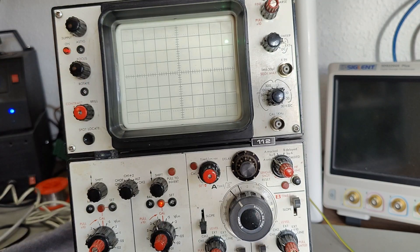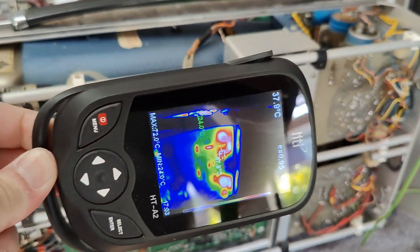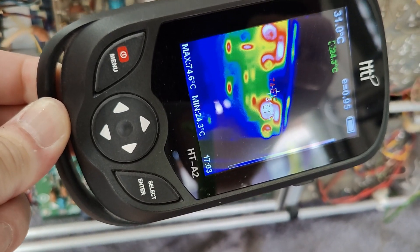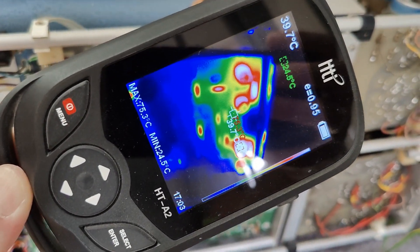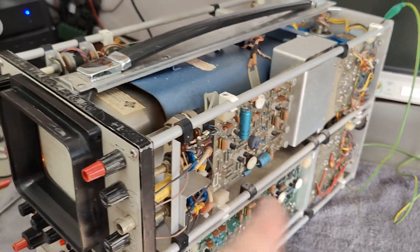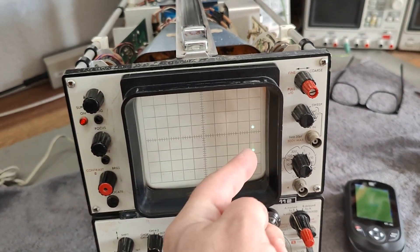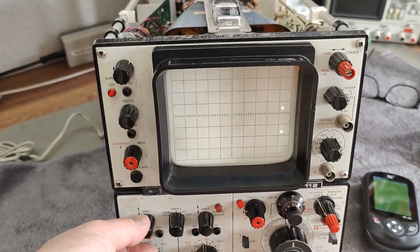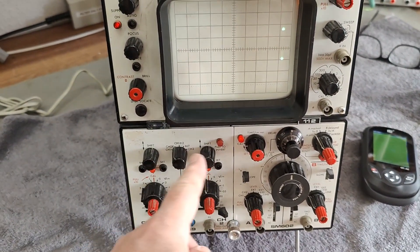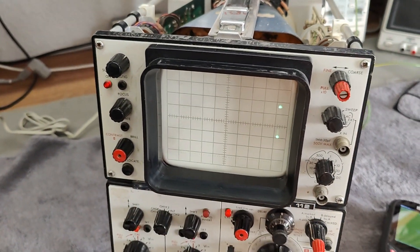I'm not super happy about this smell though. I think I've already figured this out. This is of course the horizontal amplifier. I don't know if you can see this — we've got so many reflections; this screen is terrible when it comes to reflection. But I see hot transistors and cold transistors. There is some stuff that is not working here in the deflection amplifier system — the horizontal is not working. That probably explains why any sweep is not working at all; it's just fixed right there. If I look at my vertical amplifier, I've got a dot on one channel and the other channel. So I'm in chop mode right now — this proves all this is working, but I've got nothing working here on the horizontal.